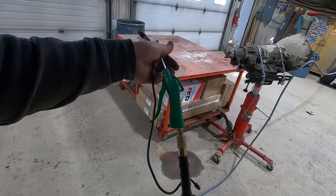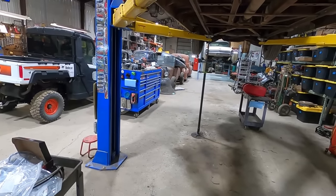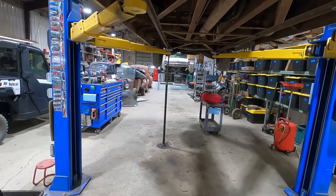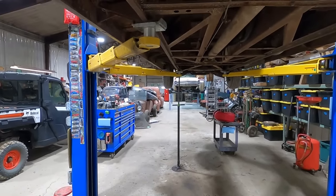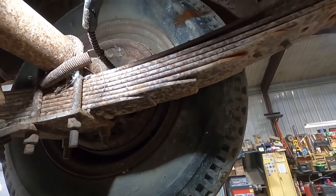Should probably put some brake cleaner in there and blow that through while we're at it. Good idea, Duff. Oh, he's back there supervising Mojo turning brake drums. Man, that guy loves turning brake drums. Someday he'll have to teach me though, so I can do it. We could do it on this thing, because I'm sure these are obsolete.